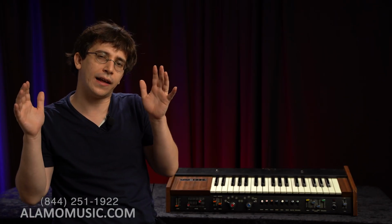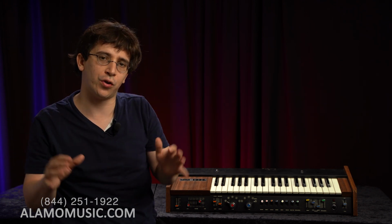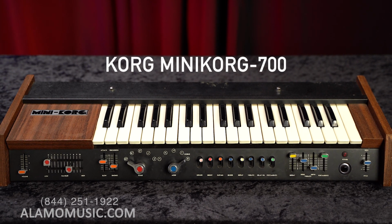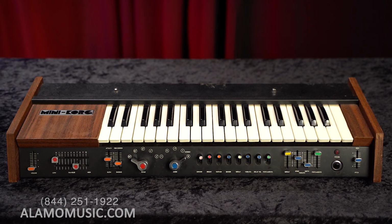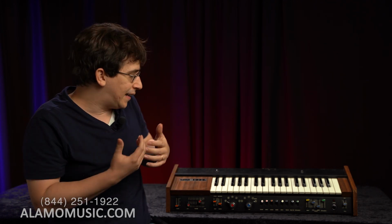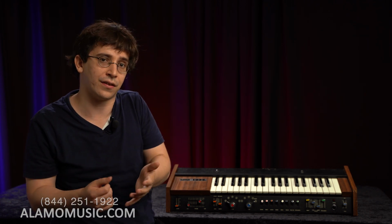And today we're looking at the Korg MiniKorg-700, the very first portable monosynth that Korg mass produced, from the year 1973. This thing is ancient, it's prehistoric. It belongs to the origin points of synthesizer history, and it's so old that the controls don't even make a lot of sense to someone with basic familiarity with subtractive synthesizers.